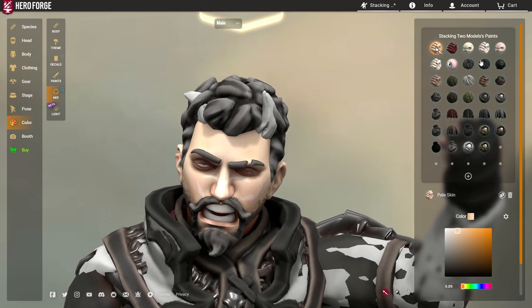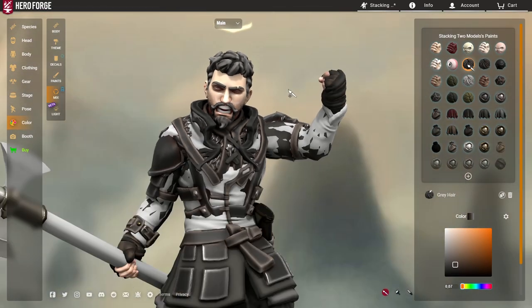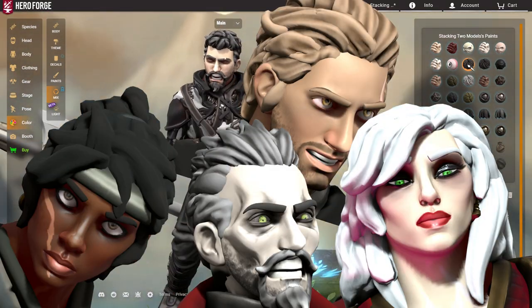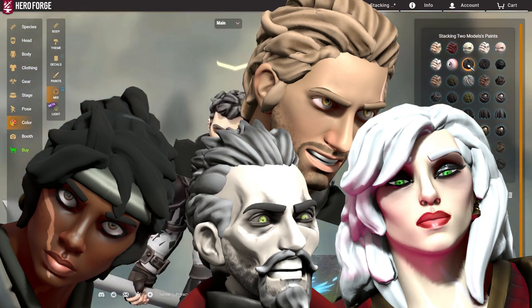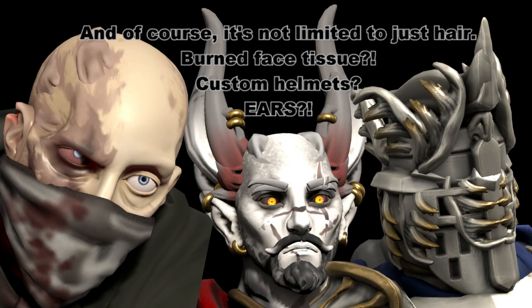And there we go. Now we just color these with the same color as the actual hair, and boom, now you don't really notice them anymore. But what you do notice is that receding hairline is gone, so now the character looks a bit younger. And that's just a very, very subtle thing you can do with horns for hair, but obviously you can make entire customized hairstyles just using horns if you really, really want to.